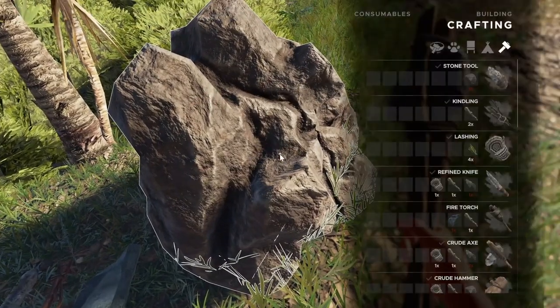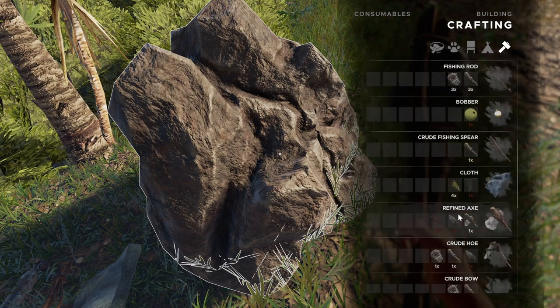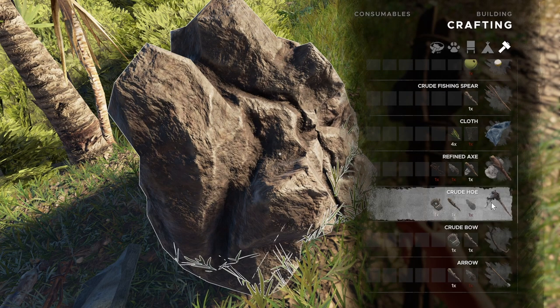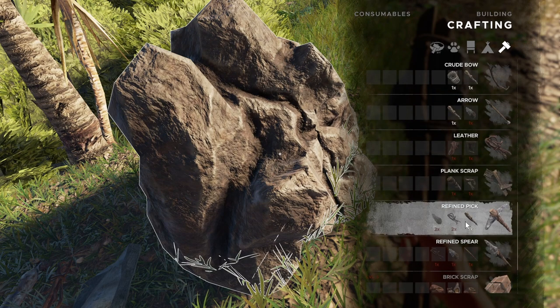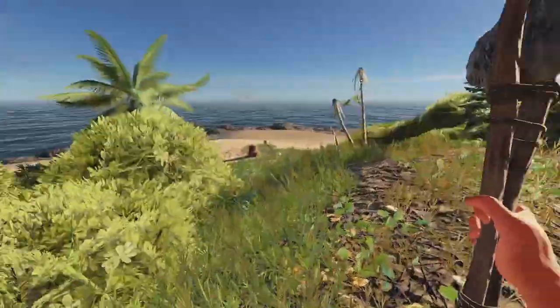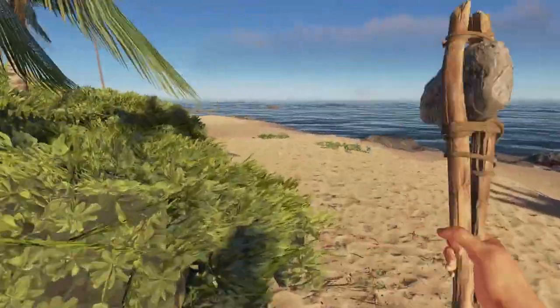Let's see, is there a pickaxe? Pickaxe. So I need stone to make pickaxe. Oh no, that's a hoe. Never mind. That would have been bad. There's the refined pickaxe. Two leather and two. Okay, well I'm gonna have to find more stones, which I'm probably gonna have to go to another island for.